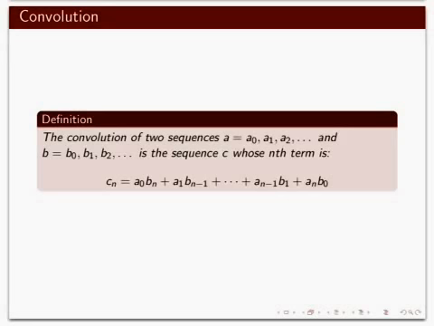Okay, so now let's start to do some stuff with generating functions. For probability, a useful operation between two sequences of numbers is a convolution. We've seen that before, actually, with characteristic functions. So let's look at this. The convolution of two sequences, A and B, where A is A0, A1, A2, B is B0, B1, B2, etc., is a sequence C. So the convolution of two sequences is another sequence, and the nth term of this C sequence is the sum of A0 Bn plus A1 B(n minus 1) plus dot dot dot An B0. So it's the sum of all the terms whose indices add up to n. We write the sequence C, that's the convolution of the two sequences, as A star B.